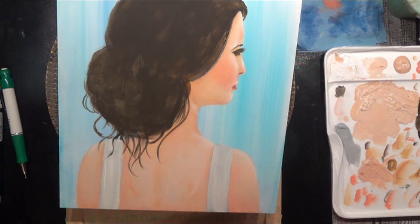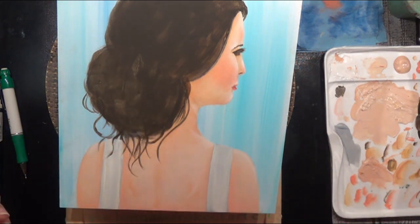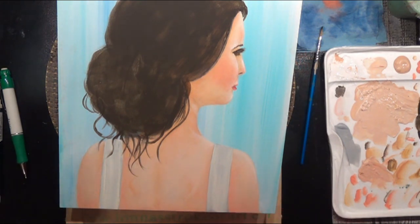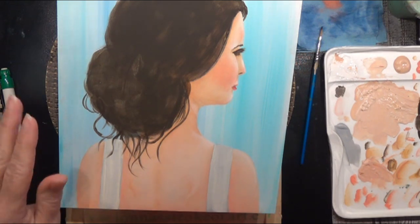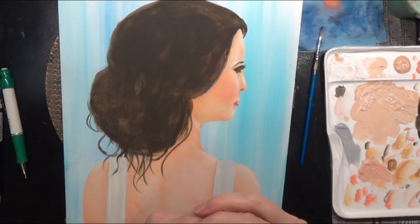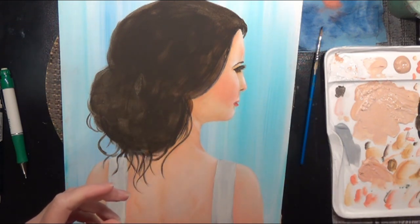I'm going to get a little bit bigger round brush, I think, and pick out some colors that I want us to use. So I'm going to go to a 4-round. And I'm going to start with dark chocolate on here. We're going to build a couple of layers on her hair, and then we're going to come back and add the flowers in and then finish out her hair.